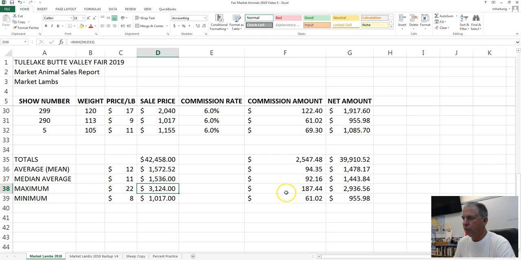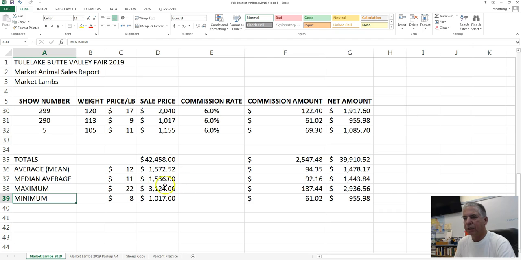And then the commission amount, somebody paid as high as $187, and then another one as low as $61. And then the net amount received to the student, top amount paid $2,936.56, and then the lowest received was $955.98.